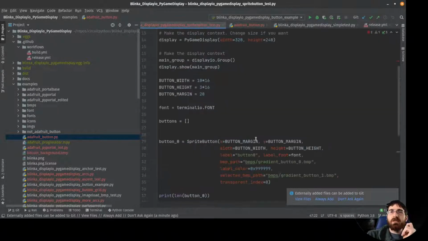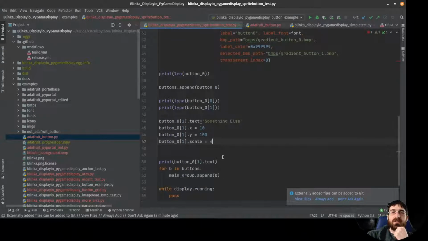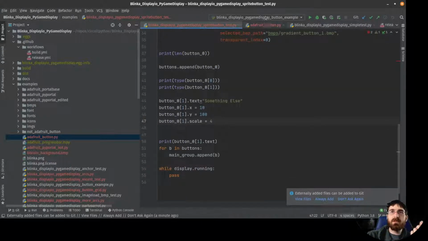And we're ending up with the correct number of things in the group because we printed length and we got 2. And none of this stuff has complained about us changing attributes that don't exist.